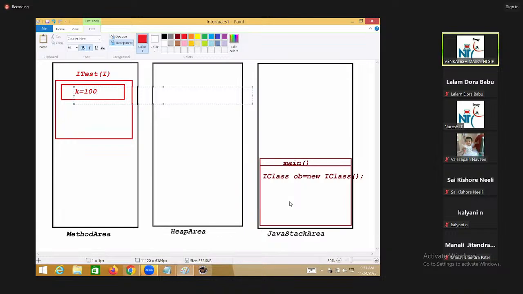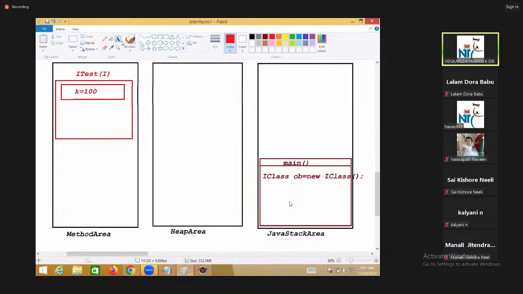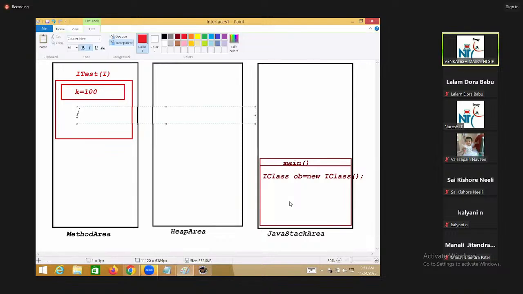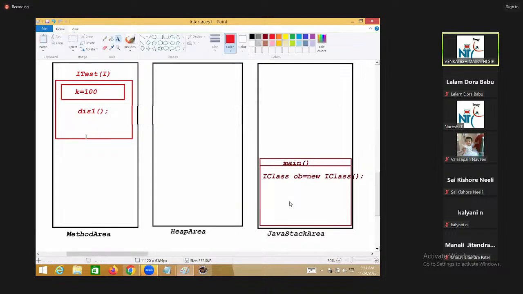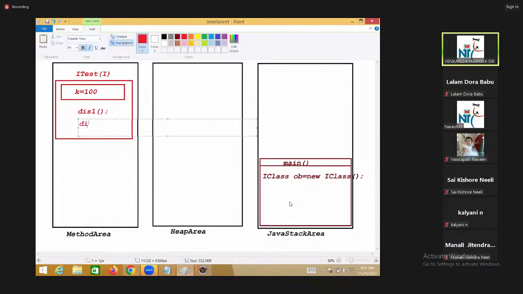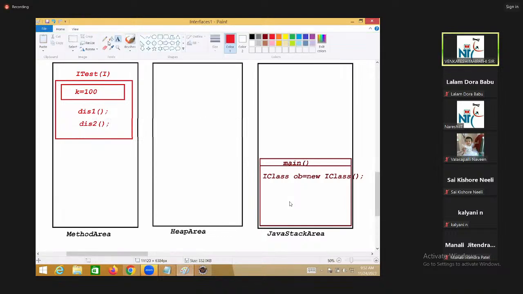So interface and classes both are loaded to method area. Remaining two methods are non-static abstract methods. Display 1, non-static method. Display 2, non-static method. So memories are not available here.